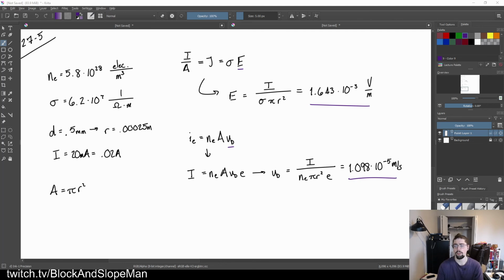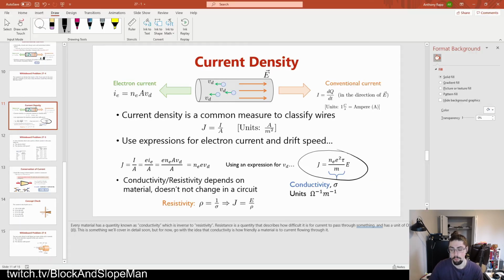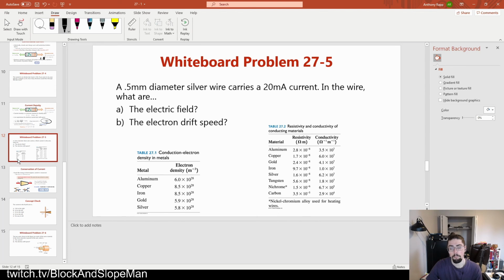And a lot of that, you might have to think about how long a wire is going to be. How long is a wire going to be that's going around a house or something else like that? Let me make an assumption here. N of E is one of the values from our tables. That's the electron density in different materials. I'm thinking of, say, 20 meters of wire from the breaker box going around, connecting back, say it's 20 meters of wire or something like that.